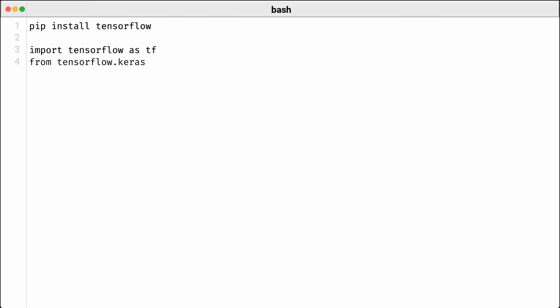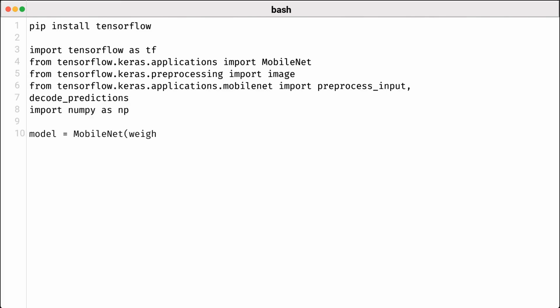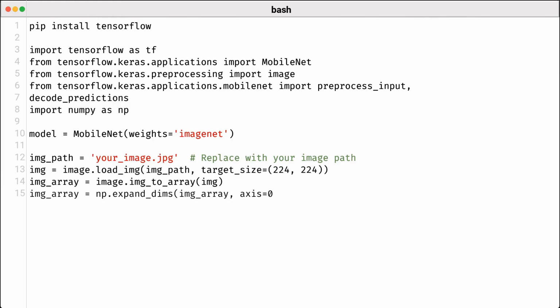Now let's implement the necessary steps to use MobileNet in our project. First, we need to ensure that TensorFlow is installed in your environment, which provides the core library that facilitates the development and execution of machine learning models. Once everything is set up, we'll import various essential libraries. The import statements bring in TensorFlow, the MobileNet model, and utilities for image preprocessing and decoding predictions, along with NumPy for handling arrays. These components are crucial for working with images and enabling us to utilize the MobileNet architecture effectively.